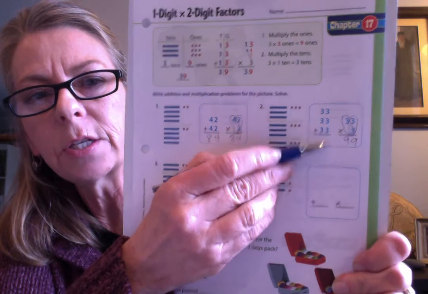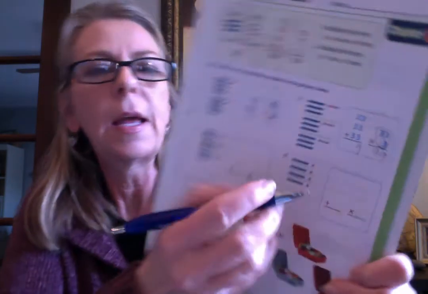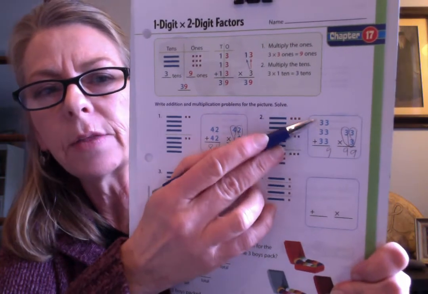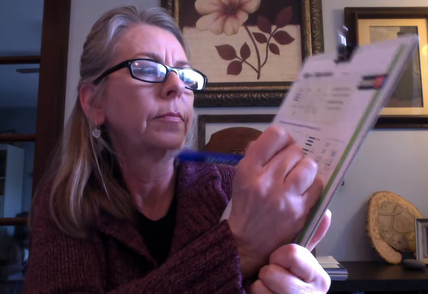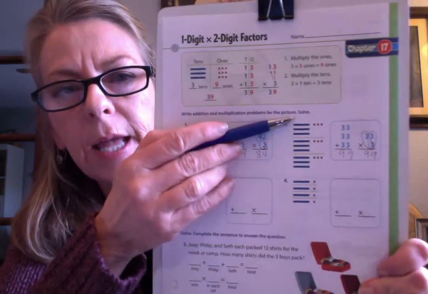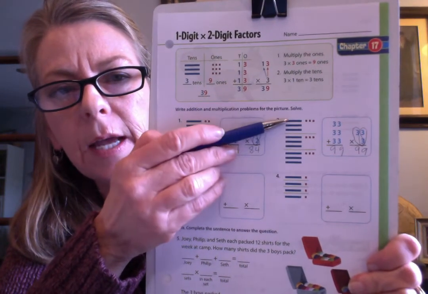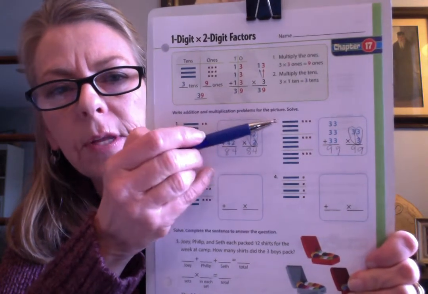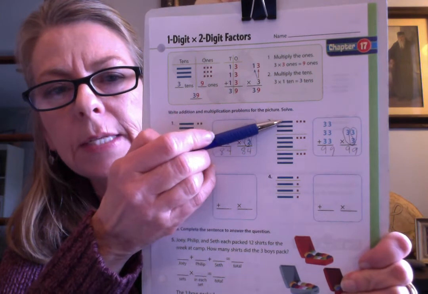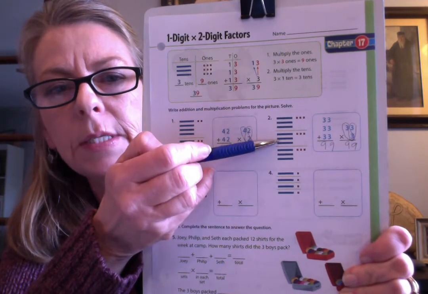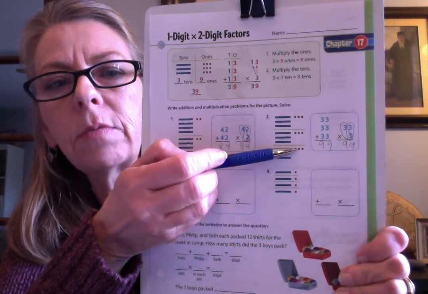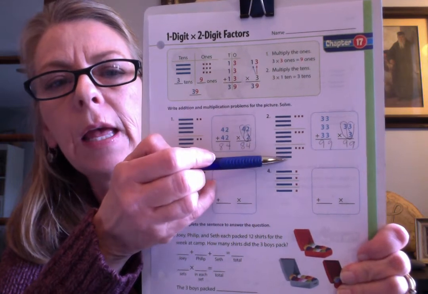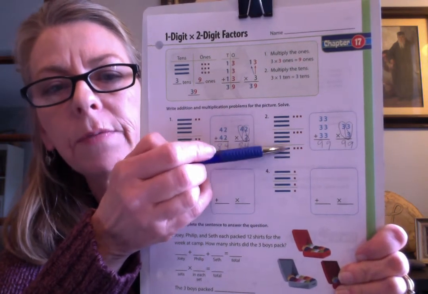Now let's check our addition. 3 plus 3 plus 3 is, okay, and we put that in our 1s place, and then 3 plus 3 plus 3 is, right, 9 again. Okay, now let's look at our 10s. Okay, so remember, we were doing 3 groups of 33. And 33 is shown by 3 10s and 3 1s. So we have 3 groups of 33.